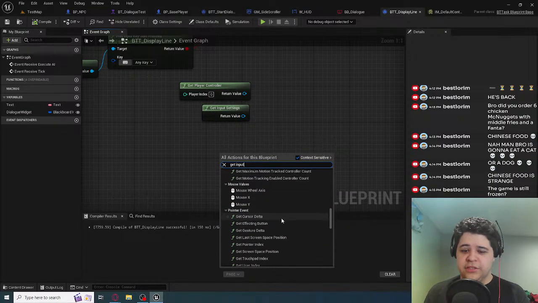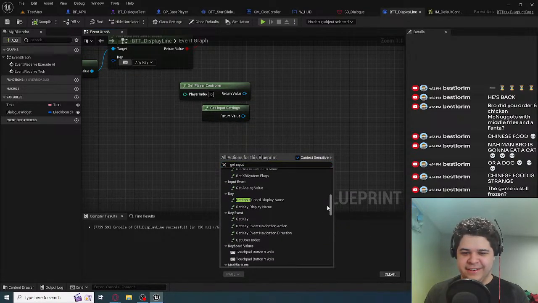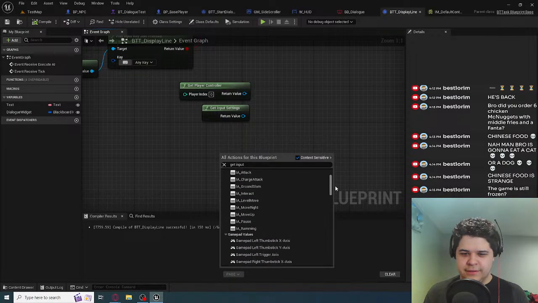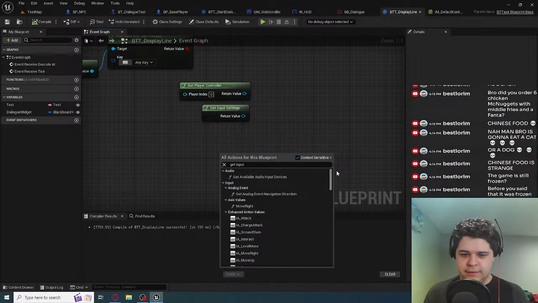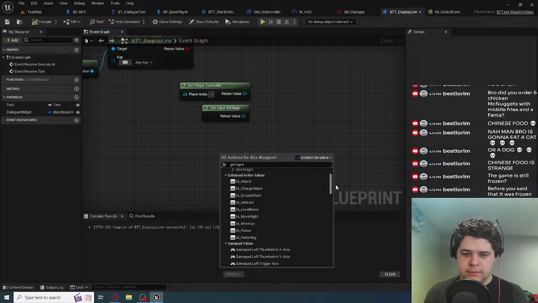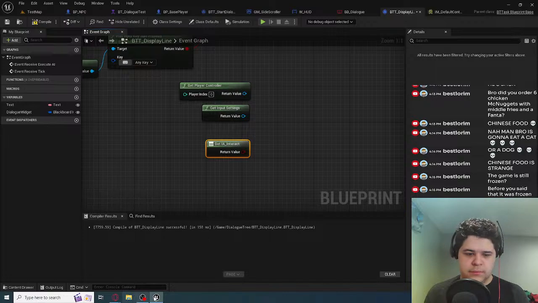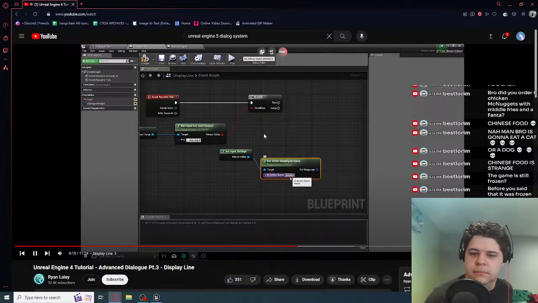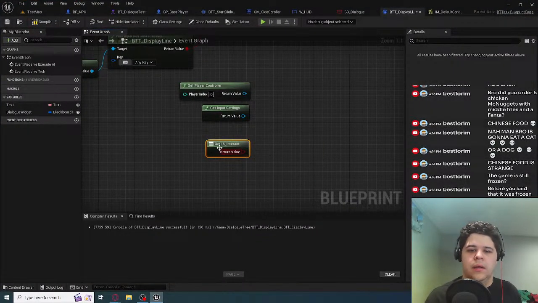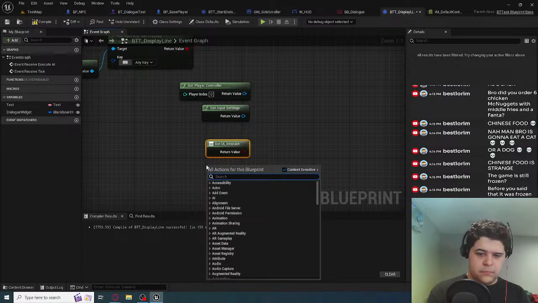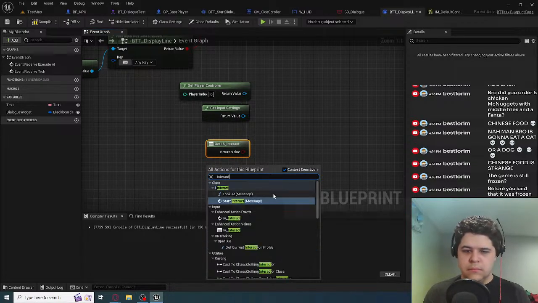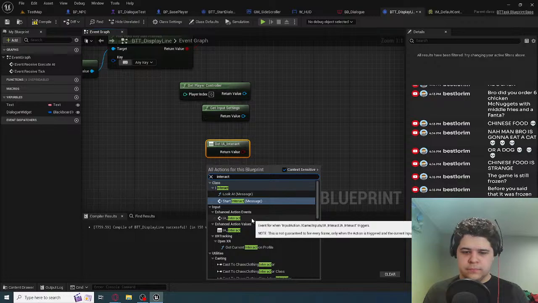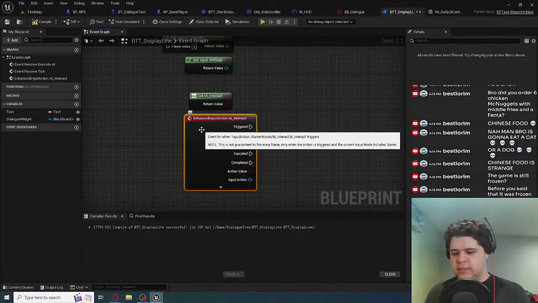Can I just get input context? Or no, that's not really what I said. It did freeze for like a second. All the various settings you've set up to work with that interact key. No, that's not what we need.